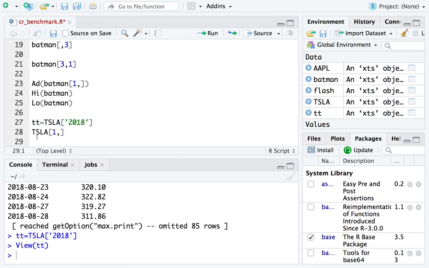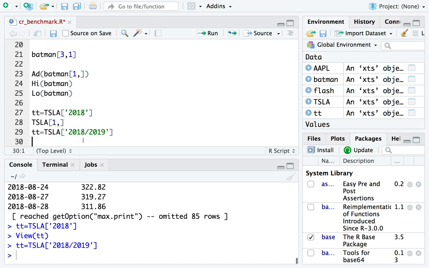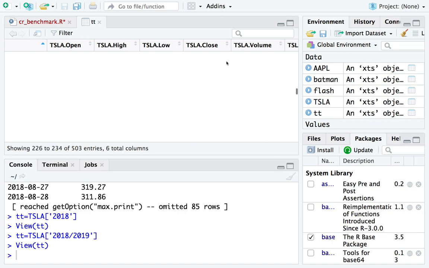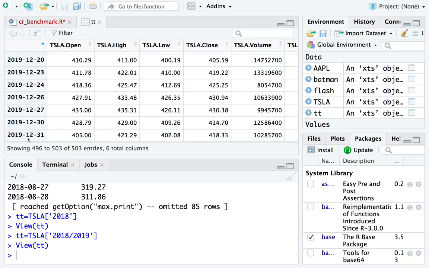So if I do this, slash 2019, now it's saying, okay, give it to me from 2018 to 2019. I run this, TT, okay, the first row, 2018, that's fine. Go all the way down, and you'll see now the last row is 12/31, 2019. Pretty cool, huh?